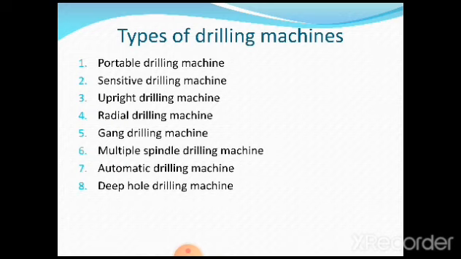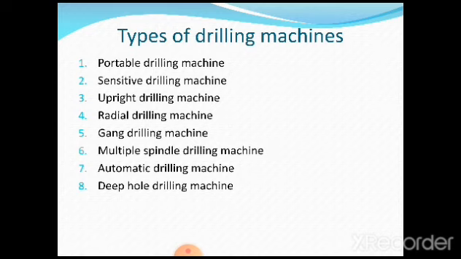The first one is called a portable drilling machine. This is a very common type, of which I have just given an example. If you call a carpenter or electrician to drill a hole, what does he do? He brings a portable drilling machine, which can be taken from one place to another, and definitely the hole that it generates is of relatively small diameter. We cannot go for larger diameter drilling, but now the technology has developed to such an extent that we can go for that also.